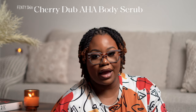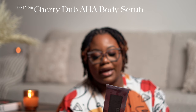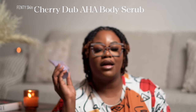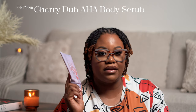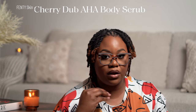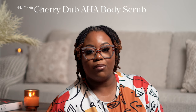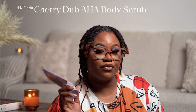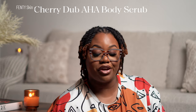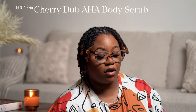The next thing that helped my body with KP is the Fenty Cherry Rub Triple Action AHA Body Scrub. Do you see how much I squeezed out of this bottle? I love this — I received it in PR. Will I be repurchasing? Yes, yes, yes. Every single time you use it, you feel your body is exfoliated and I see a real difference in my skin. Fenty does a really good job with skincare — it has cherries from Barbados, so you know you're getting top-tier quality. I love it on my feet too.